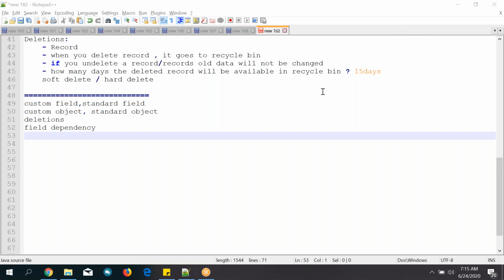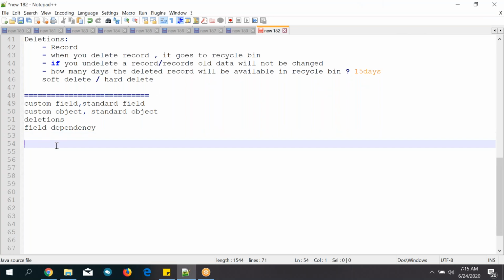So guys, yesterday what we have discussed. We have discussed different kinds of field creation. So that is done, and also we have seen currencies, how to add multiple currencies for the organization, and also how to make a primary currency, like a corporate currency, for an organization. We have discussed a little bit about business scenarios. Okay, so to whom you are going to work, all those kinds of things we have seen. And deletion of the records we have seen. Okay, so those things we have seen.